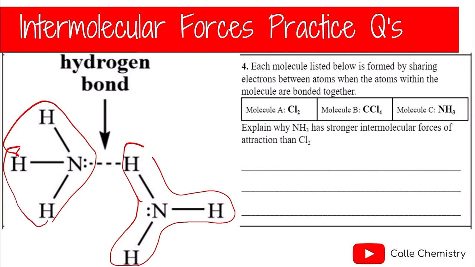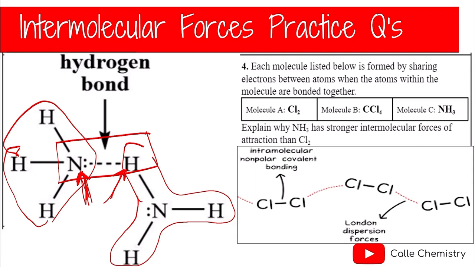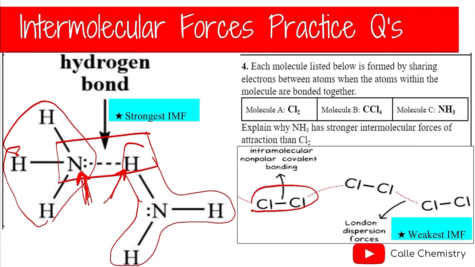The hydrogen bond is happening between the molecules. This N from this one molecule is being attracted to this H from this other molecule. So once again, a hydrogen bond is not an actual bond, it's an attraction. And now for Cl2, well, it's a nonpolar covalent bond. So we're not talking about hydrogen bonds here. We know that hydrogen bonds are the strongest intermolecular force that we know. And for this, we have the weakest intermolecular force.